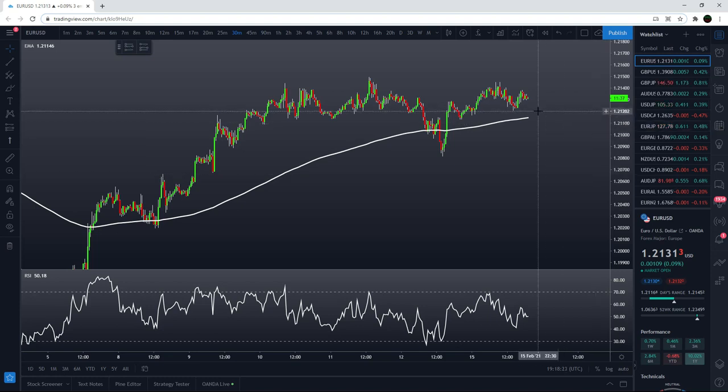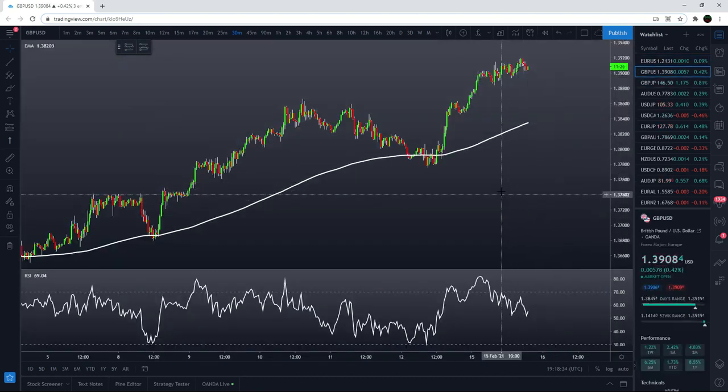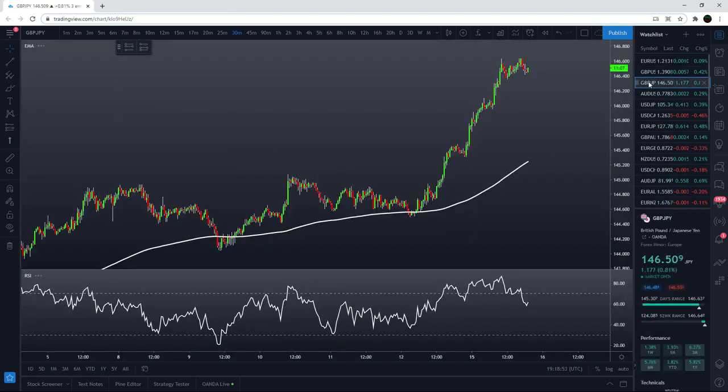So not interested in this one. I would have been down here on the pullback. Maybe I would have been over here, but not interested. This is coming up to the top end of a range. Not interested at all. This one is way extended up here. I would have been more interested down in this area, but I'm not trying to get in at the top of a range. I'm looking for an area of value, a pullback in the trend, not an extended portion of the move, okay? So you have to know what you're looking for.